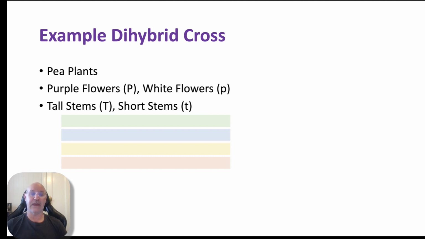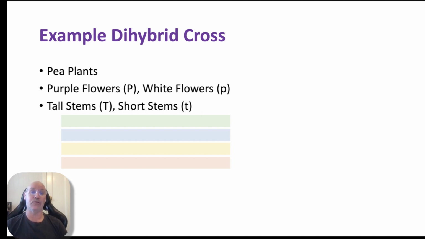We're going to use an example here of pea plants. They can either have purple flowers, which is dominant, or white flowers, which is recessive. You see how we've got the same letter and the lowercase for recessive. This is one that I said was difficult to do: capital P, lowercase p. And we're also having a look at this other characteristic or trait, the length of the stems. Tall stems is the dominant one, and short stem is recessive. And so we've got a lowercase t and an uppercase T.